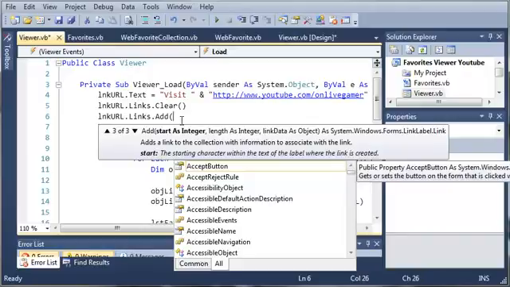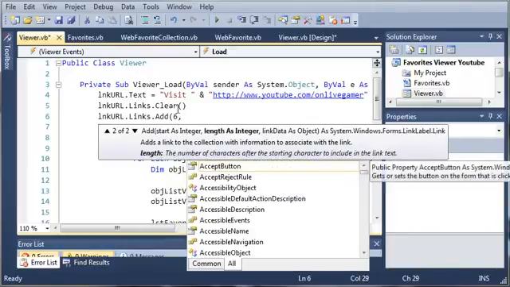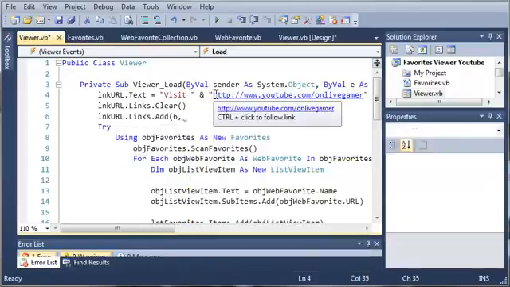So the start is going to be starting at index 6 because we have 0, 1, 2, 3, 4, 5, and then after this is when it's going to start. And we'll do length. Let's see, we got 1, 2, 3, and so on up to 32.